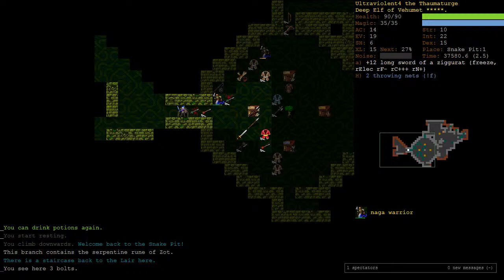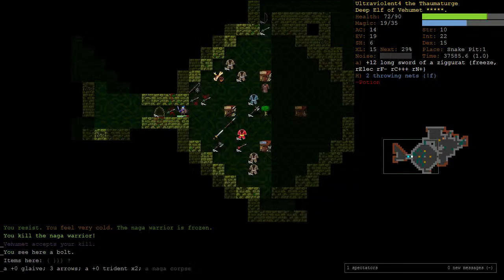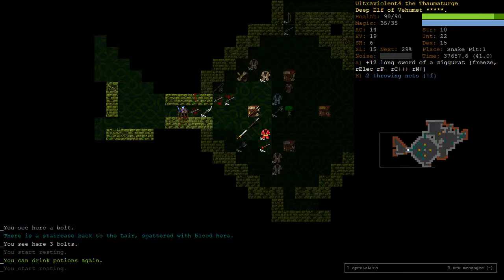Please turn screen flash off. Yeah, is this triggering everyone? It's kind of annoying, right? Okay, we can do that. How do we do that? Does anyone know?